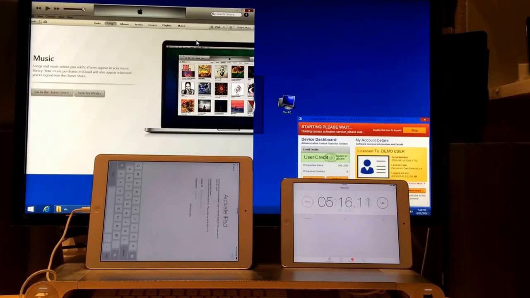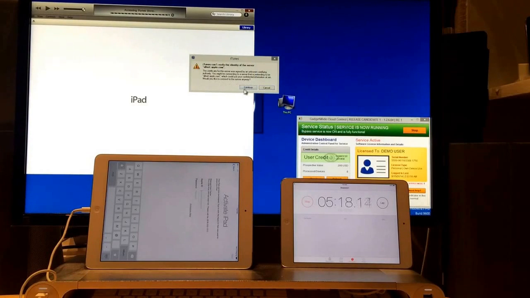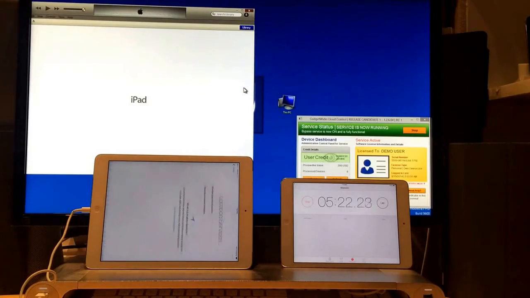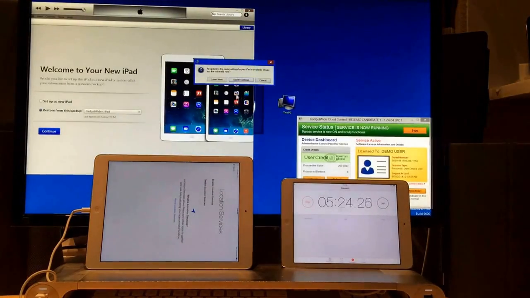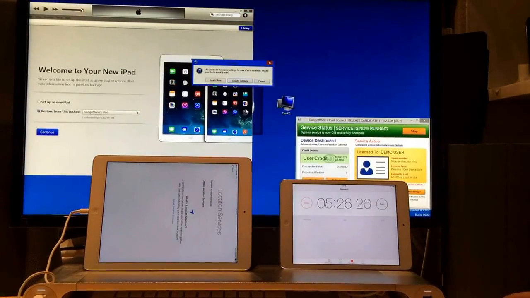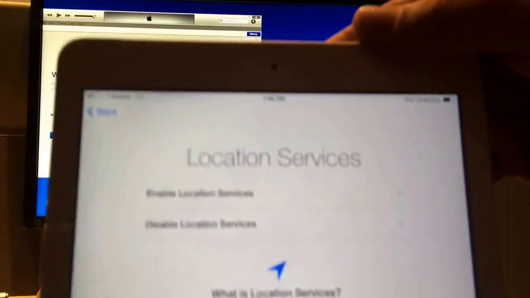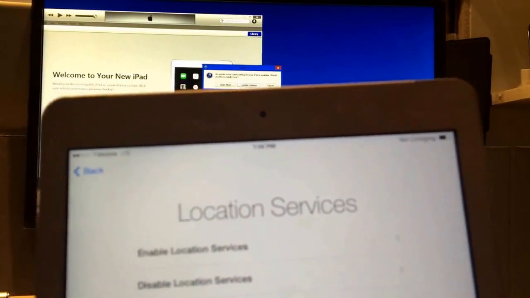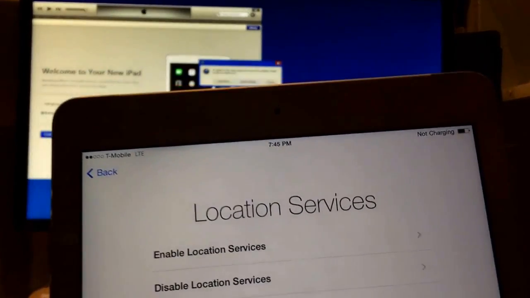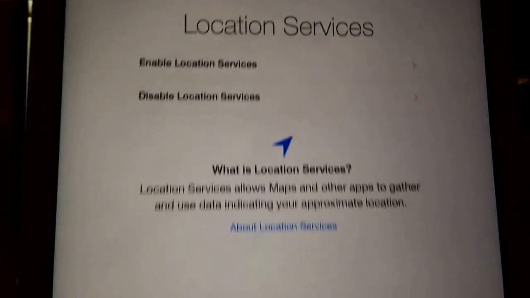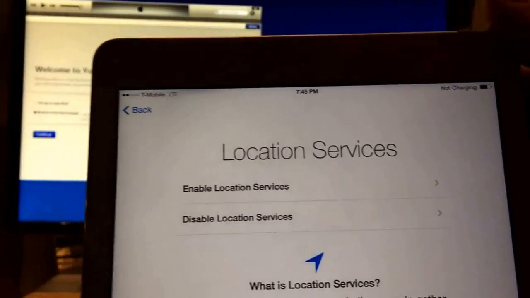Okay. Now there is a message that says it's not the authentic server, which we know because it is GadgetWide running. Now look at the iPad instantly. There we go. Did you see that? Instantly bypassed. And look, we have T-Mobile service without any configuration or anything. It immediately bypassed the device.